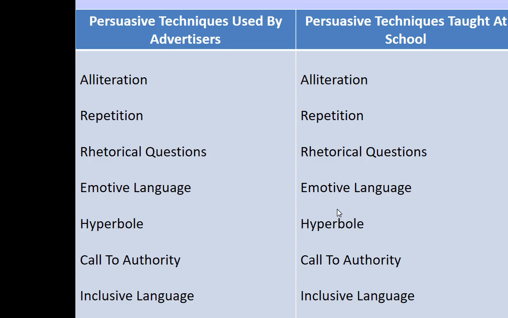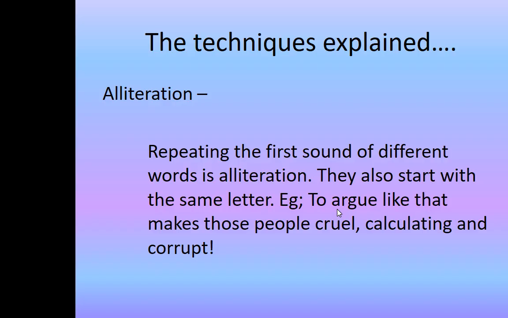I've got two columns there: persuasive techniques used by advertisers and persuasive techniques taught at school. Okay, so they're the same list. Today we're going to take a look at advertising and how they use and apply persuasive techniques. So, a quick explanation of each one. This might not be new to you; it will probably be just a bit of a reminder to most of you.